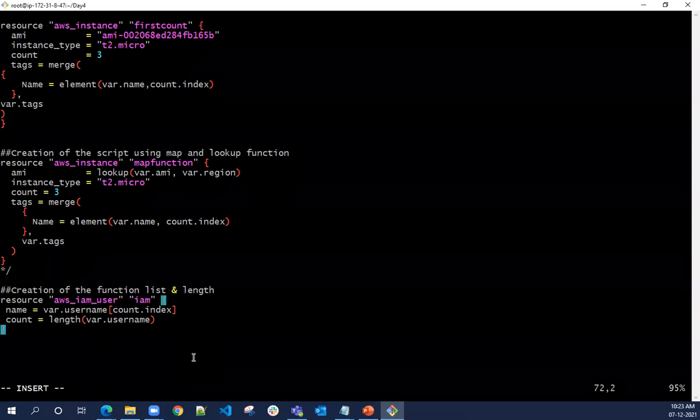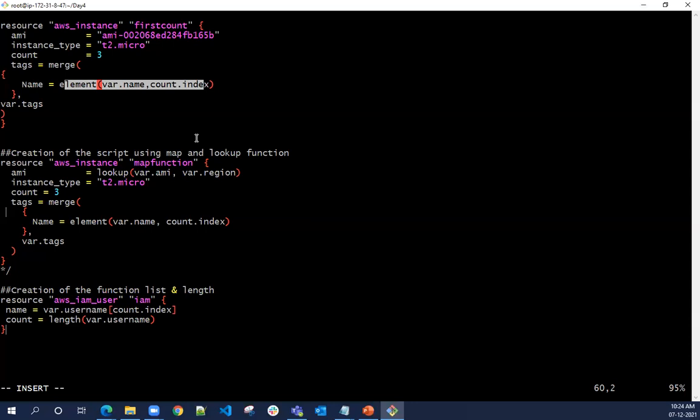The only slight difference is, previously in the element function we had given 3 names: Shekhar, Srikanth, and Raj. What if I give a 4th name? You got my question? Let's say I'm a developer and I don't know Terraform scripting.